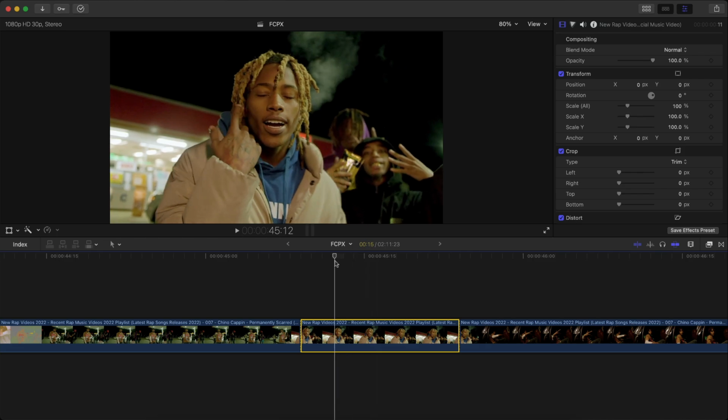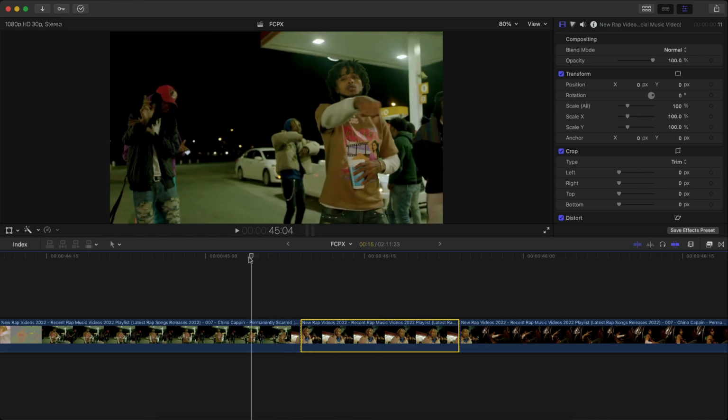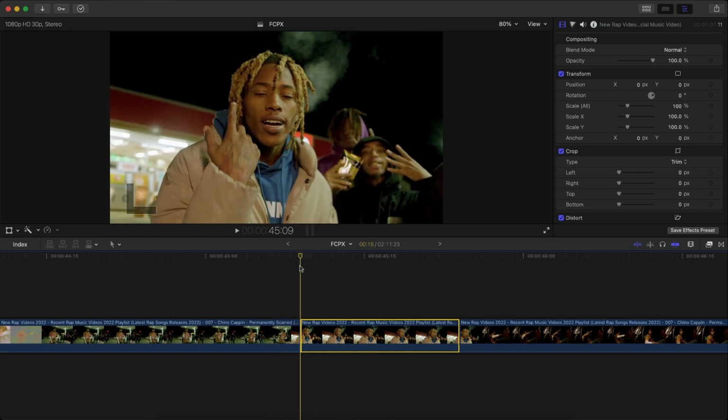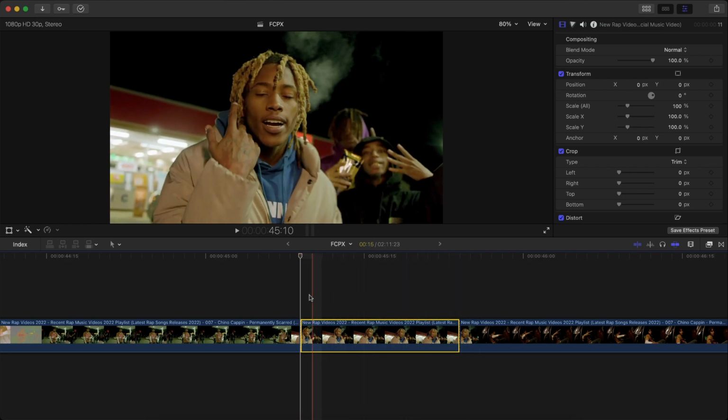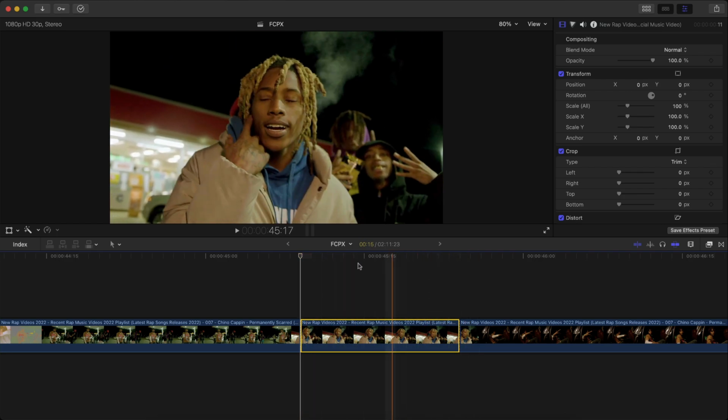So what I'm going to do is make a selection of him and use it as a transition from this clip to this one. So what you can do is go to where this clip begins and you want to make your cut where you want this effect to last. So from here to here, which is roughly about 1 second long.